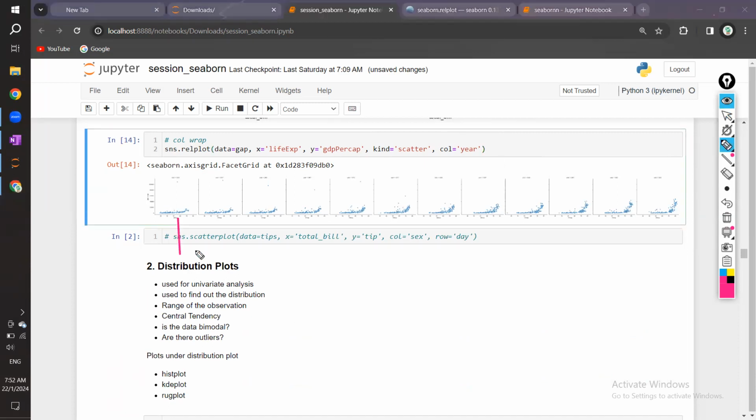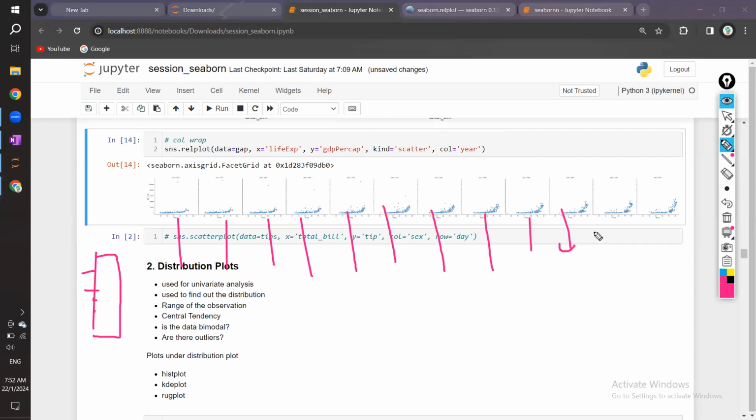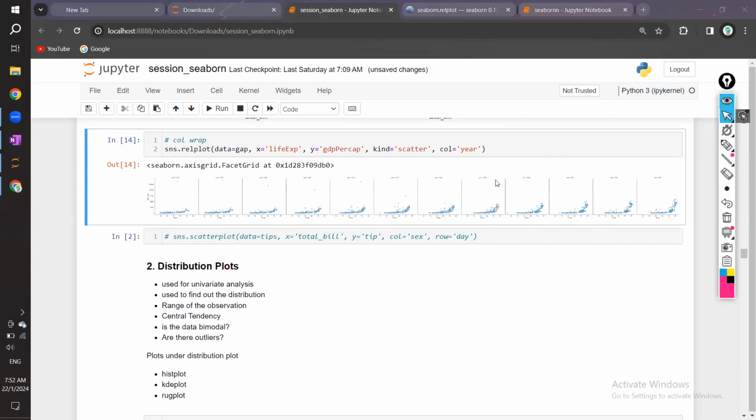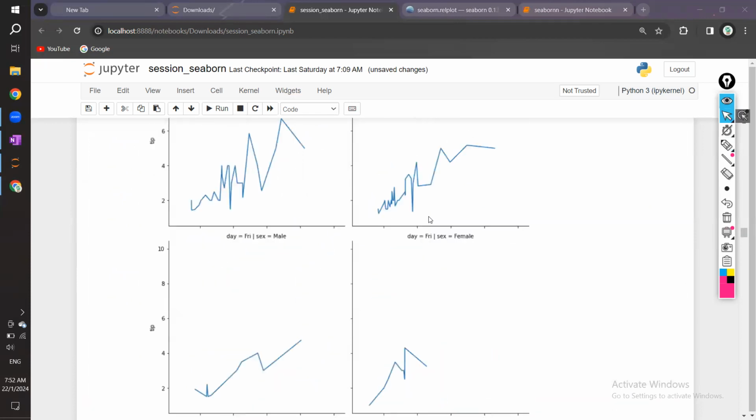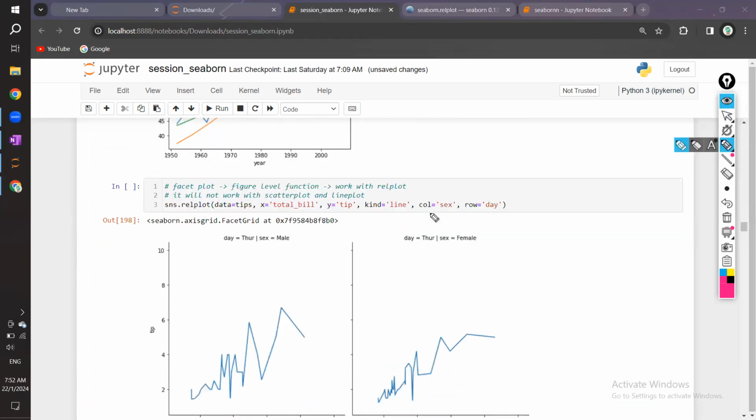In a single, each column is one row. So this is the row side. In each column, it will be 1 year. If you go above, same thing. So when I say column equal to 6, that means each column will be one category. One is male, one is female. This is male, the next column will be female, like that.